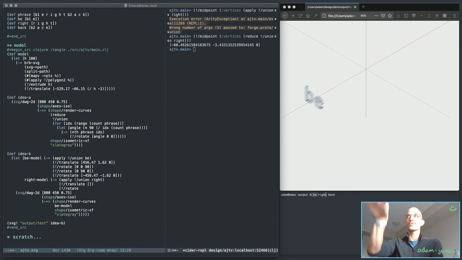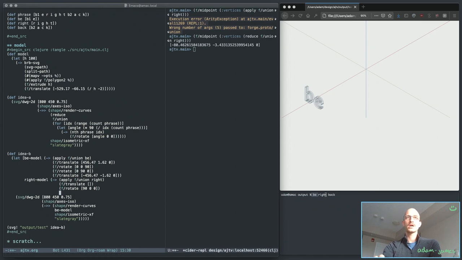I only want this one to rotate on X by 90 and then translate it back. Okay. -0. Okay.